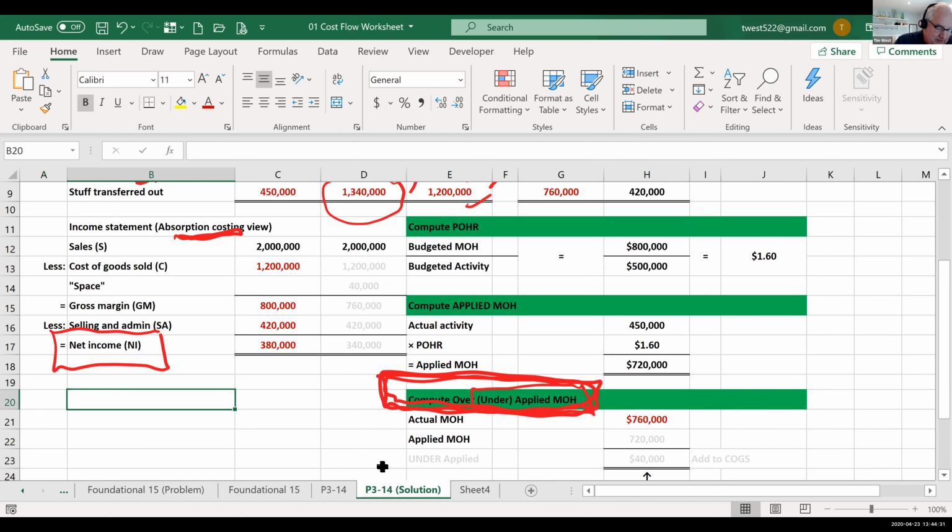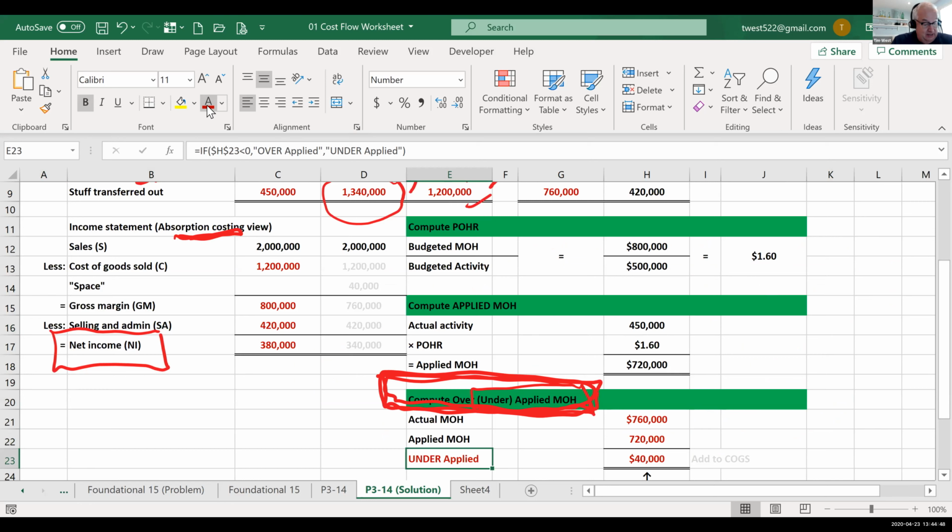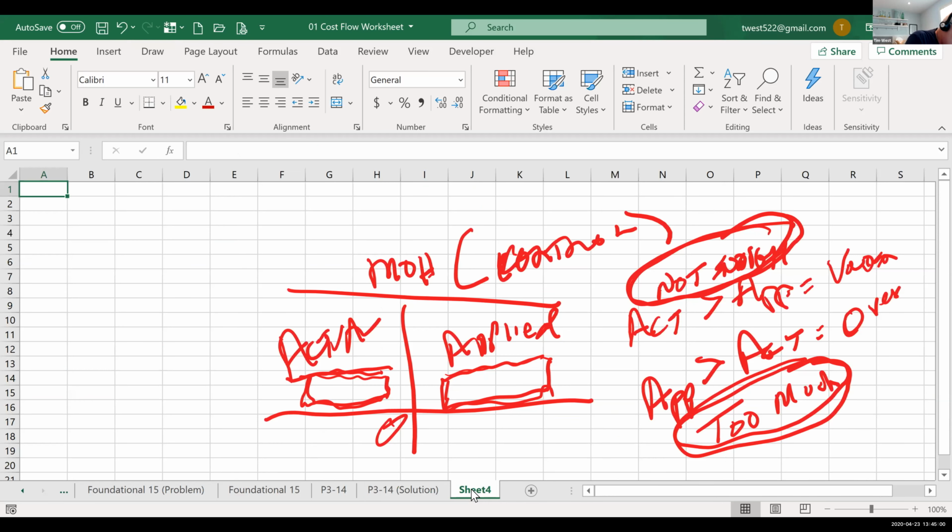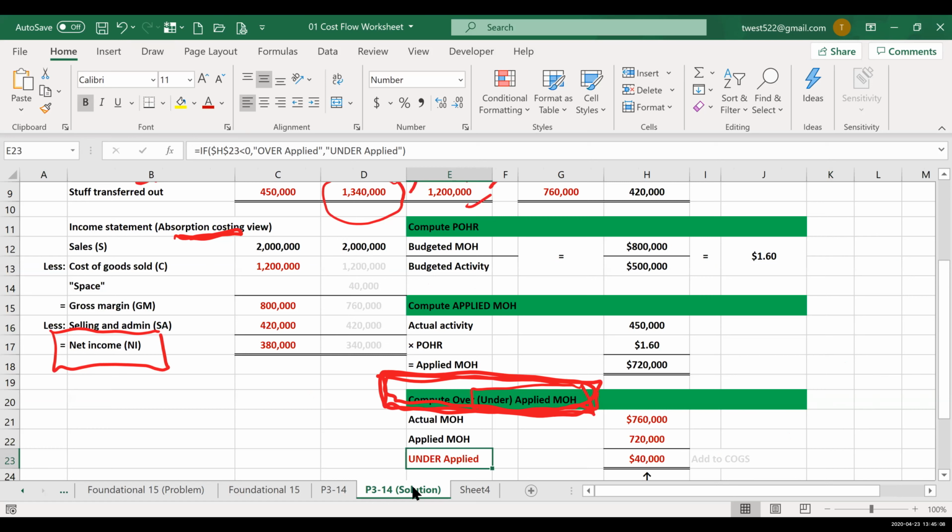So when we go back over here, we can see that our applied amount and our actual differ by 40,000, actual being greater. So in that case, it's going to be under applied. Right. We haven't applied enough. Correct. So this 40,000, what you're telling me is this 40,000 goes in one of these little adjustment boxes, right? Right. So we did not apply enough. We are under applied. Okay. So that means that we have to apply more.